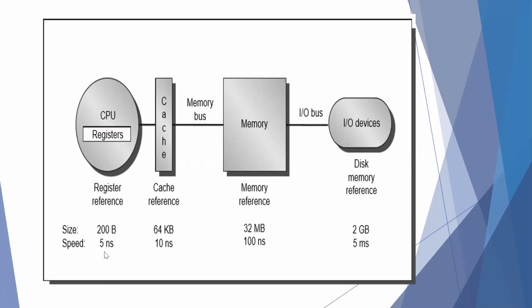So of the order of nanoseconds, ये तो bytes के हिसाब से है. Obviously, if the order of memory increases, the speed improves accordingly, right? So 5 nanoseconds for your registers is the access time. For cache, it is 10 nanoseconds on an average. For main memory, around 100 nanoseconds, and for your secondary memory, around 5 milliseconds, so of the order of milliseconds. So accordingly, cache is the fastest, smallest. Main memory, a little slower, but still faster than the hard drive or the secondary memory.